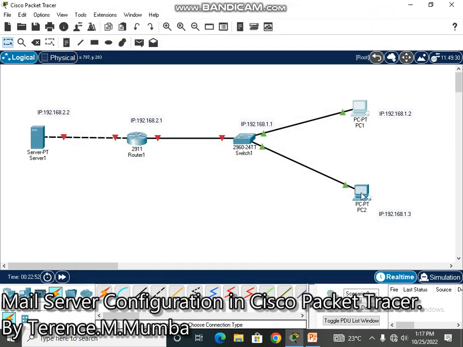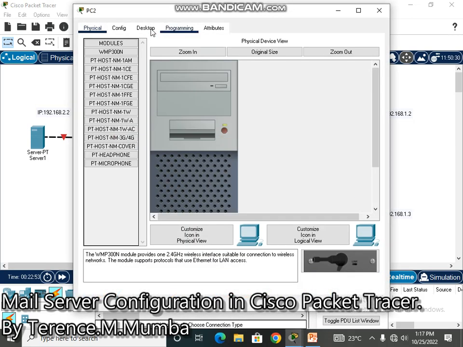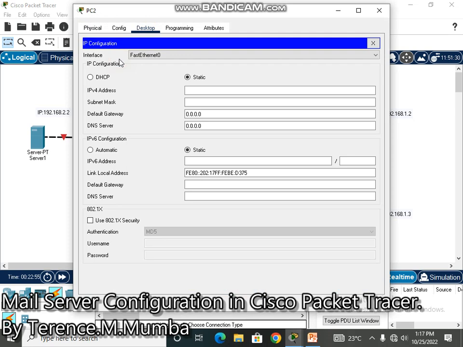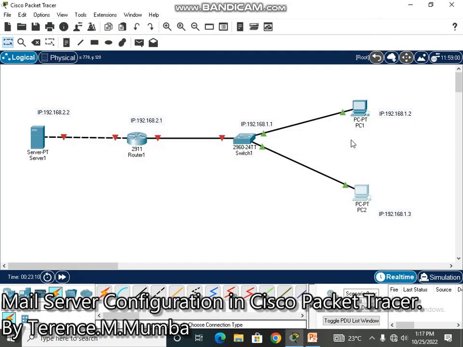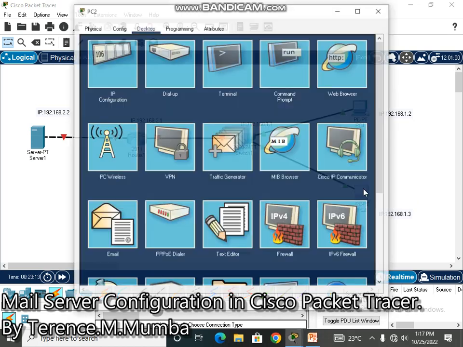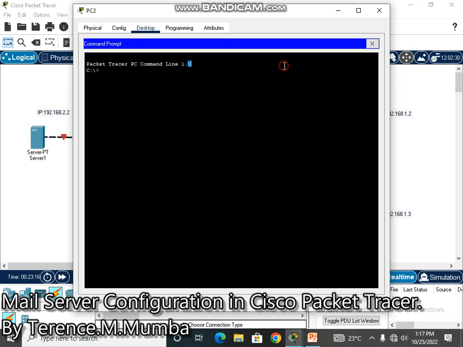Close that, and configure the other one, PC2, the same way, with the same gateway. Now when they're green like this, you can even do a ping test to check if there's communication between PC1 and PC2.